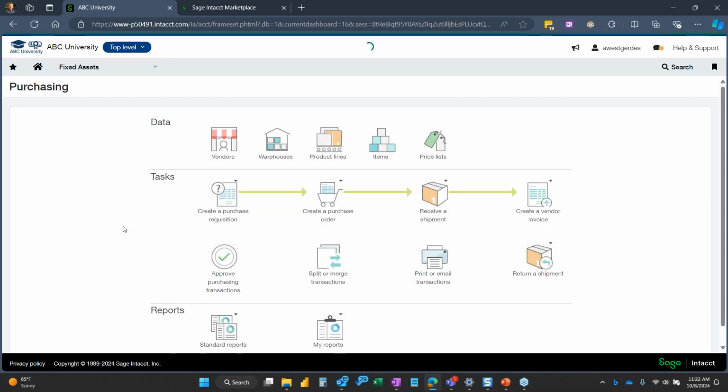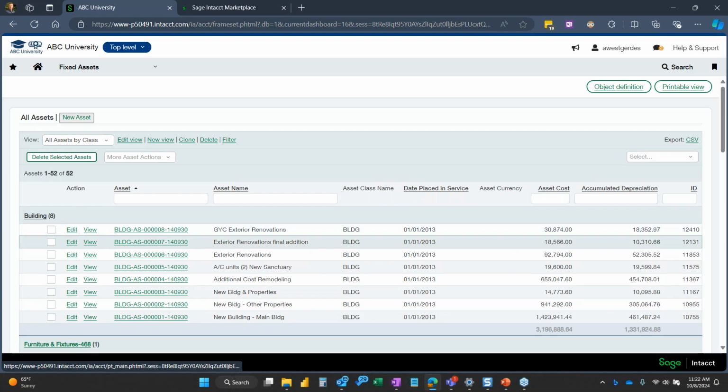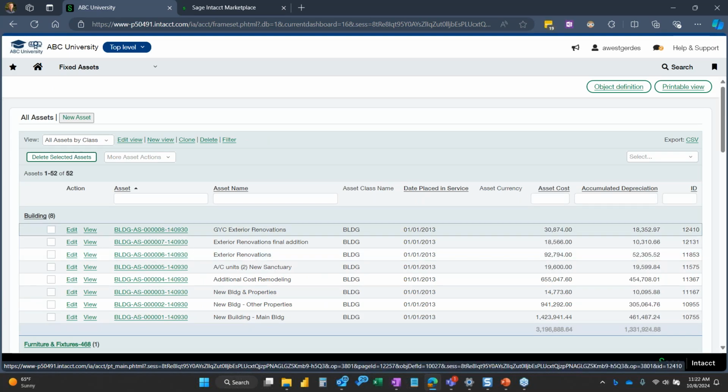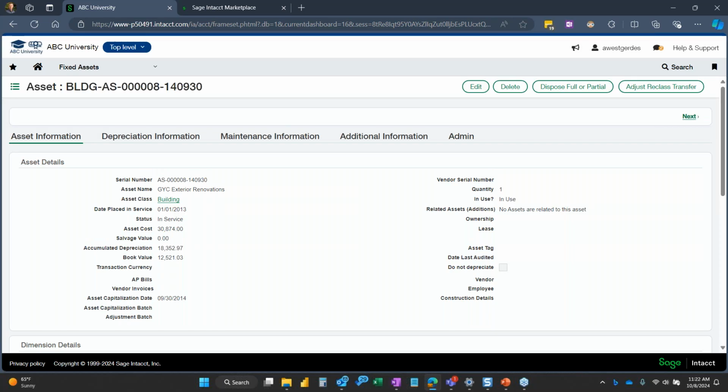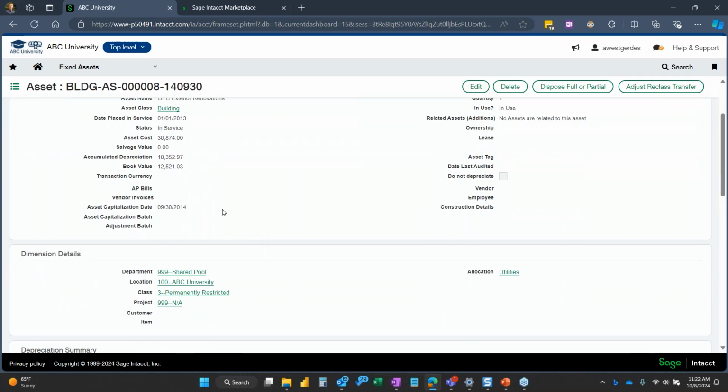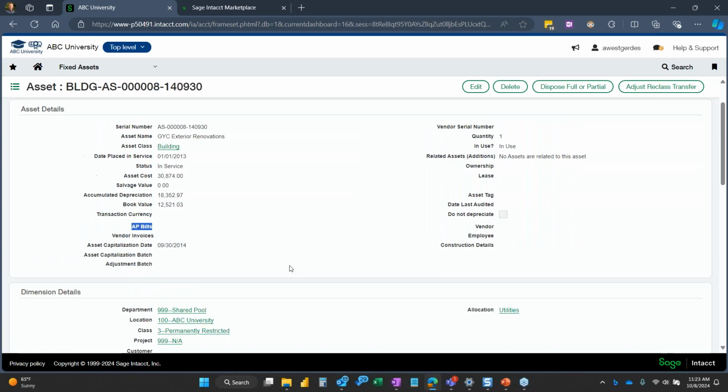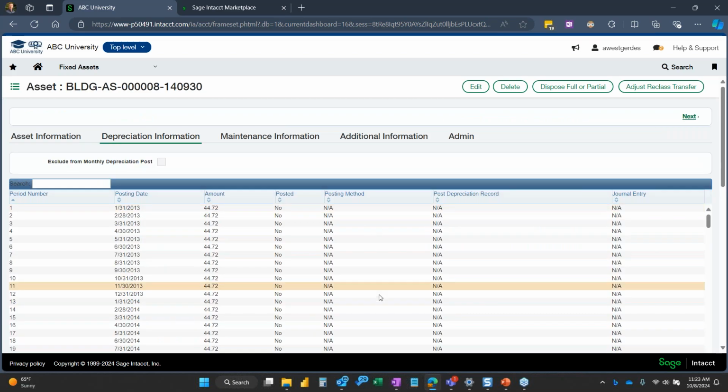You can keep track of what room or building they're assigned to, depreciation schedules, who's responsible for it, and whether there is any maintenance or warranty, serial numbers, that's all available. And it will keep hyperlinks to the AP bills that were used to pay those off. You can control how they were depreciated. So all of that is then built into the system.